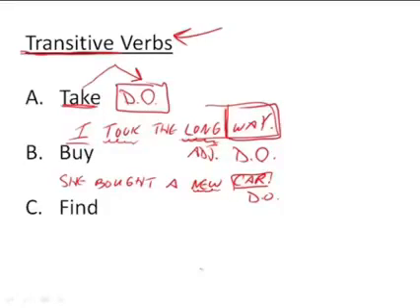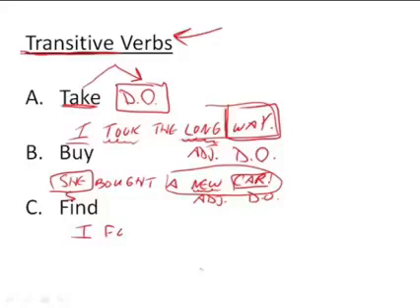Again, an adjective is here in what we call the object case, because remember the subject is over here. Object case is over here. But everything that's to the right of the verb in the object case isn't necessarily the direct object. Remember, the direct object has to receive the action. You can, of course, have adjectives over here, as we do with the word new and as we did with long. Finally, with find. I found a map. Again, you can make up hundreds of different sentences. Again, the point here is we're dealing with a transitive verb because there is a noun that is receiving, in this case, the finding. What was found? A map. Therefore, a map is a direct object. Find is a transitive verb.